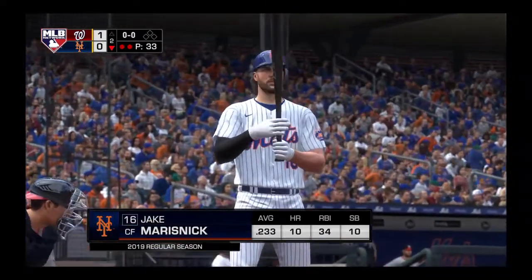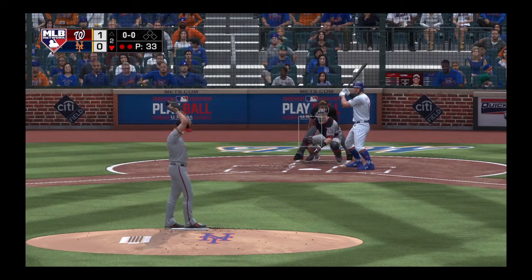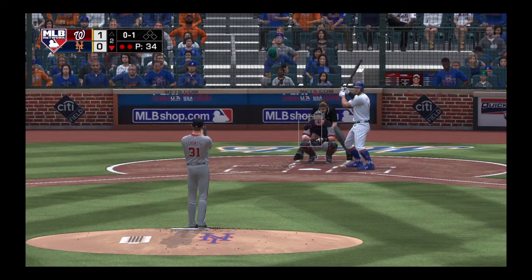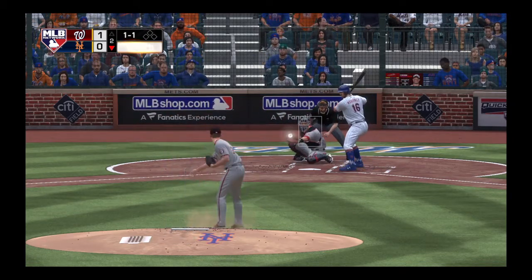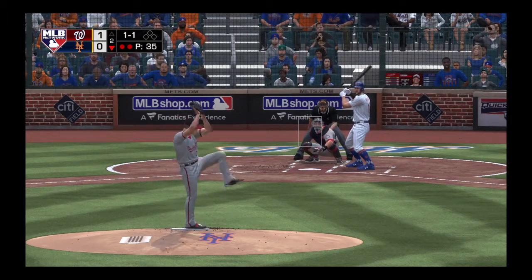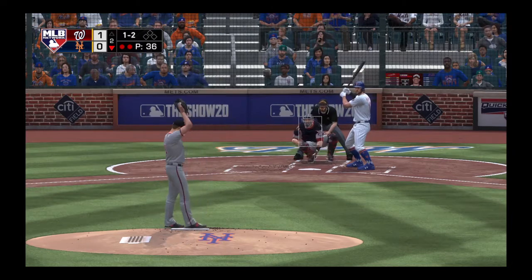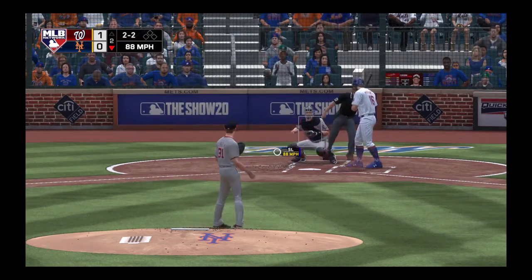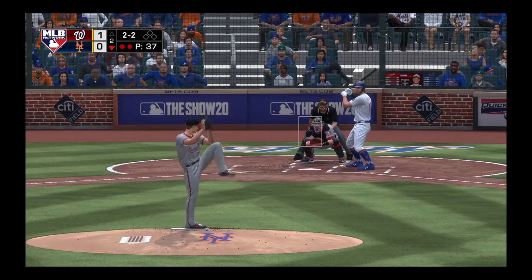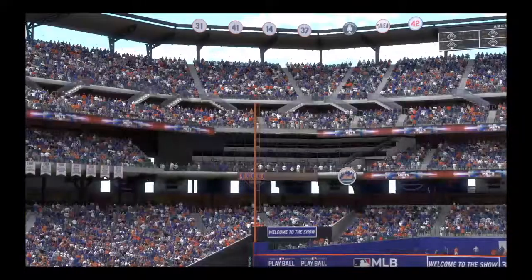Next for the Mets, Jake Marisnick. He'll try to make something happen with 2 gone in the bottom of the second. First delivery to him on the way. And he starts the number 8 hitter with a strike. 0-1. You know, from an offensive standpoint, they already knew they had their work cut out for them against a great pitcher. But if he's going to locate like that, this is going to be a tough day. A ball and a strike now. The 1-1 home. Trying to pick up that outside corner, but this misses, and it's back to even at 2 balls and 2 strikes. And a great inning here as he gets another punch out and strikes out the side in order. 3 up, 3 down, 3 strikeouts.